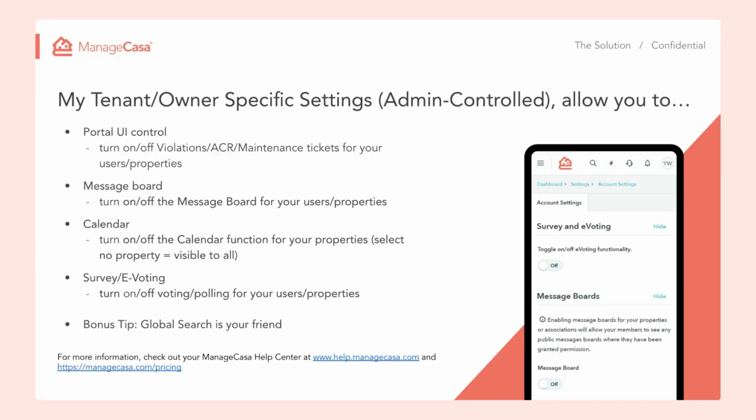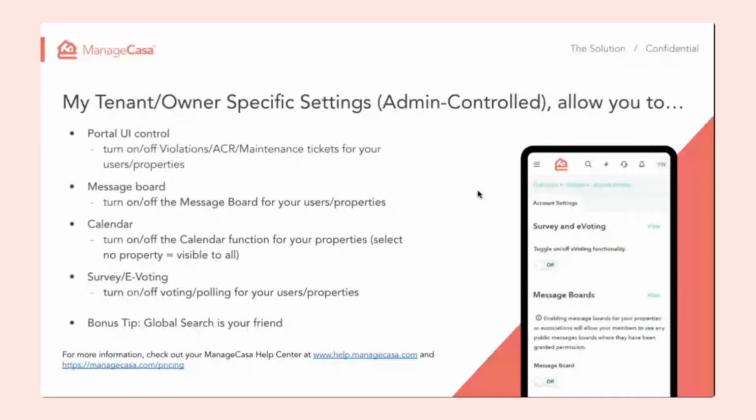Now we're going to look at the My Tenant slash owner specific settings. So these settings allow you to do these different things. First would be portal, the user interface control.